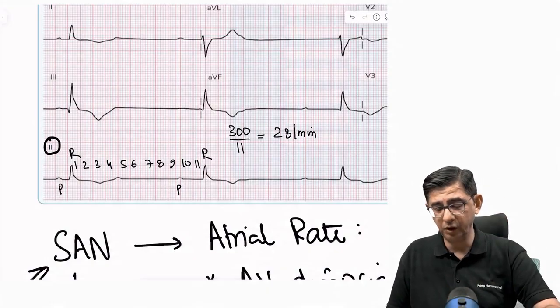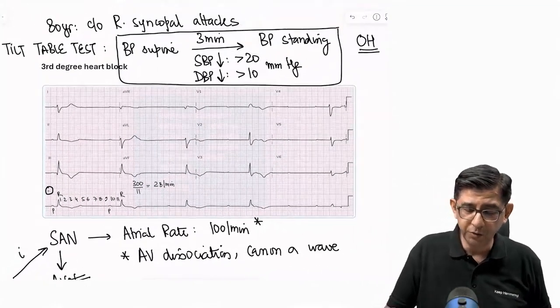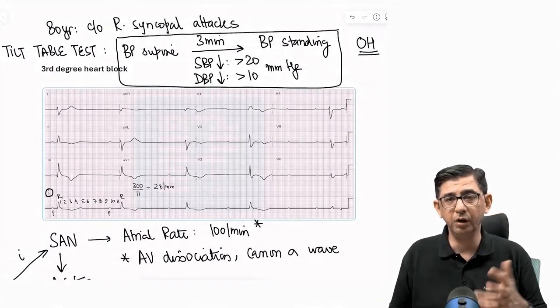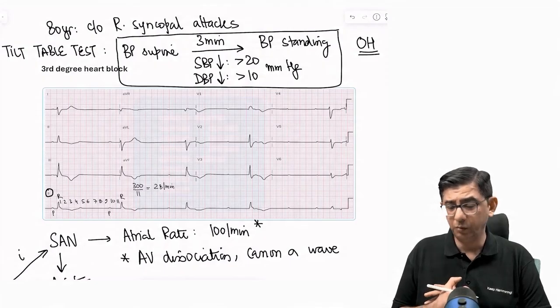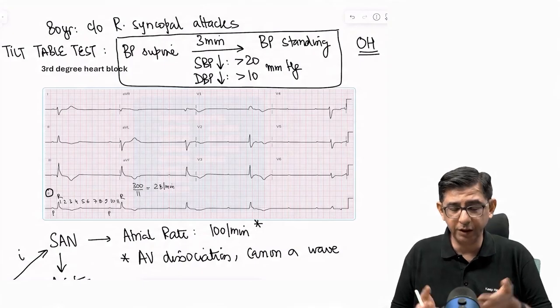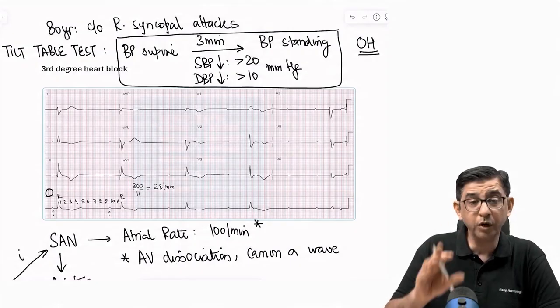But a easier way in the question, like in FMG exam, it was super easy. He himself said, old man comes with syncopal attacks, demonstration of orthostatic hypotension, number of P and number of R is not matching. So because number of P and number of R was not matching, the diagnosis is already on. It is a third degree heart block. The alternative name for this condition. Now comes the real issue.